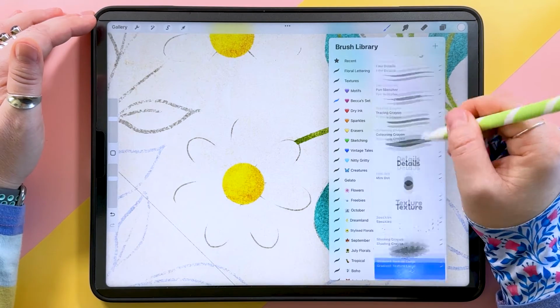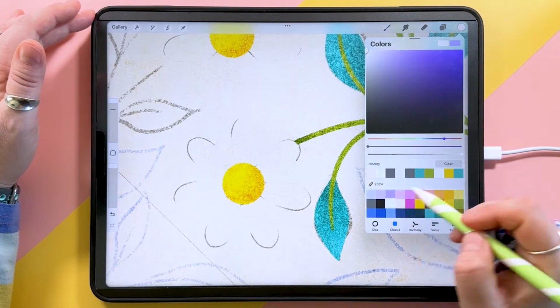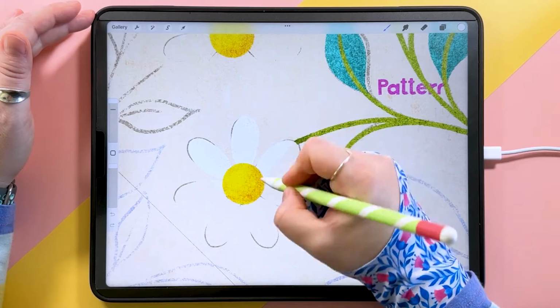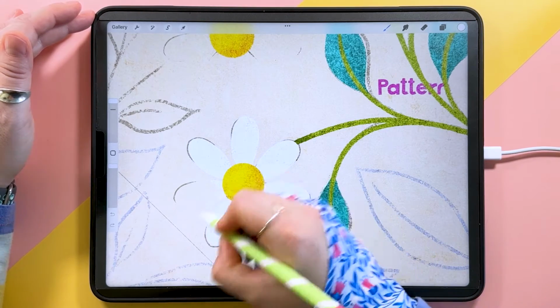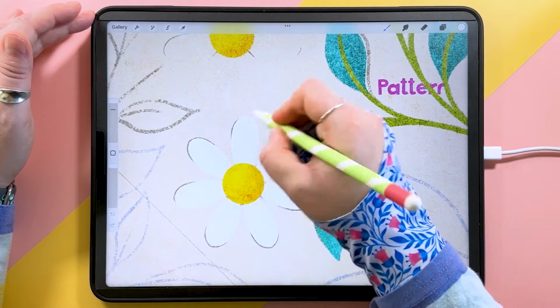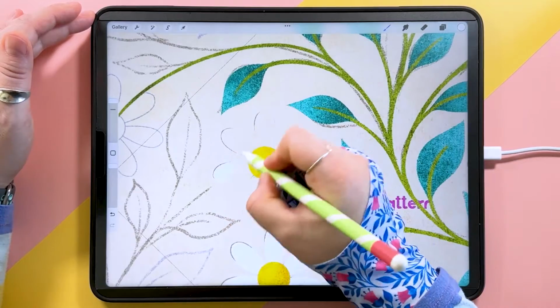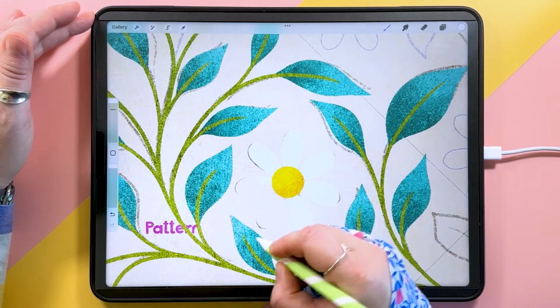I'm going to grab my fun sketcher brush, make it as big as it will go. I'm going to grab white, and I'm just going to scribble over this. And that's just going to add a bit of texture there in with the petals, so they kind of match the vibe of the rest of the drawing, just so then they're not that plain flat white.